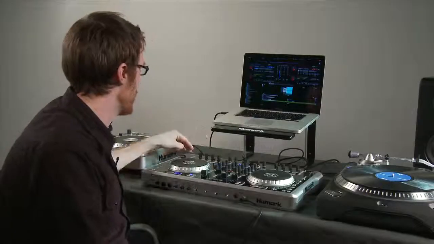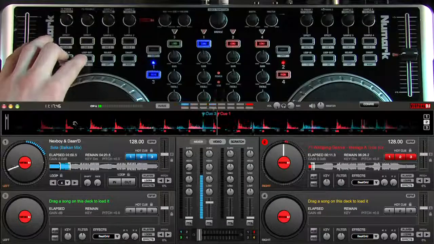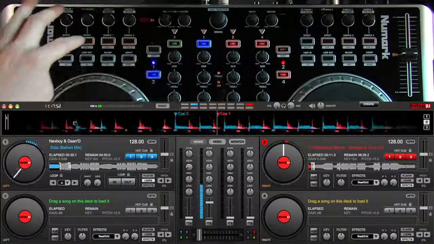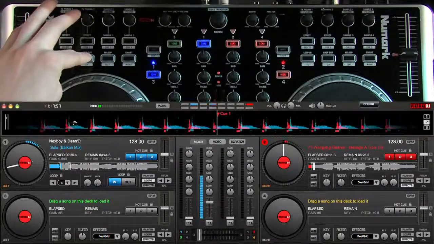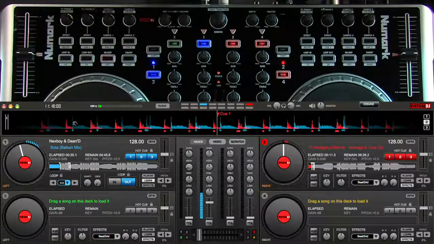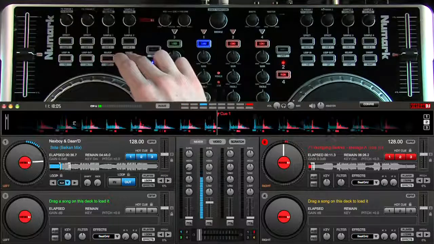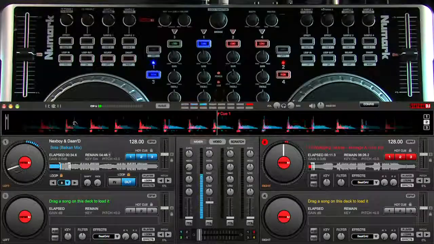When you get into the loop sections, there's manual looping, and then there's also what's called smart looping. We'll go back to the beat at the beginning here, and then we'll start setting some loops. So this is a manual loop, and if you might be a smidgen off, you can always press the smart loop button, and this will actually snap it right onto the beat grid and make your loop nice and tight. So when you're transitioning to other songs or you're layering in some more songs, it's not going to go off beat and you don't have to worry about it drifting.